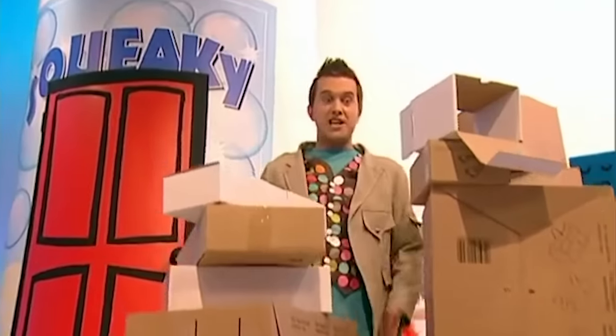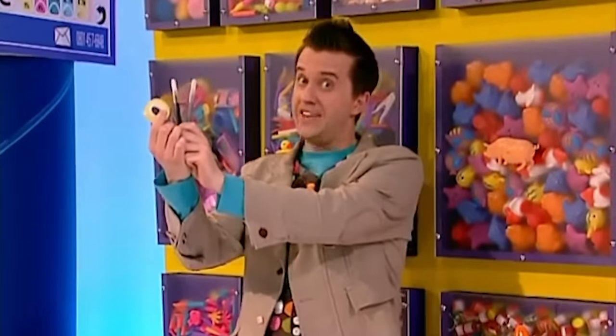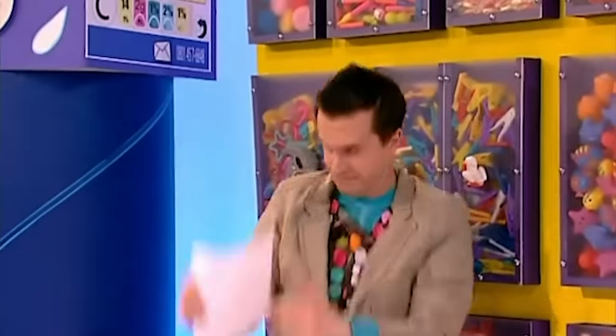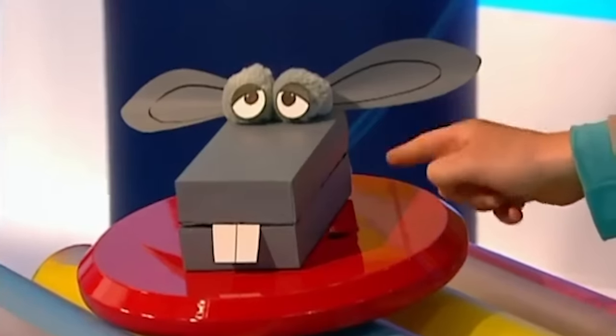Let's make it! As well as cardboard boxes, we'll need some things from the doodle drawers! Some paint. Some sticky tape and some felt tip pens. Some card. And some fluffy pom-poms. Whoa! Now, to make a box puppet like this one here, have a look in your kitchen cupboards or in a supermarket for two cardboard boxes that are about the same size, like this.